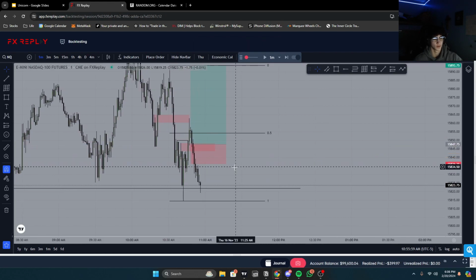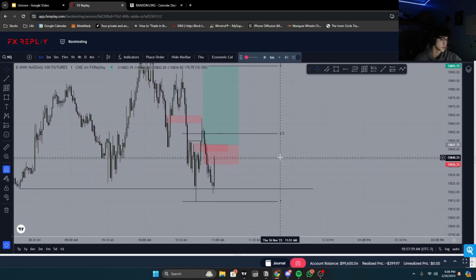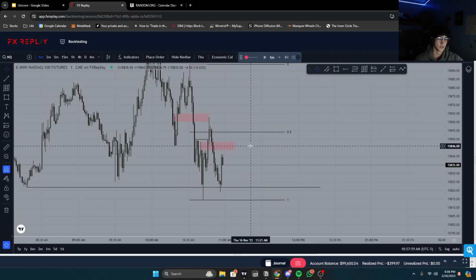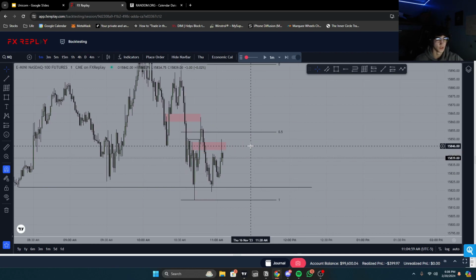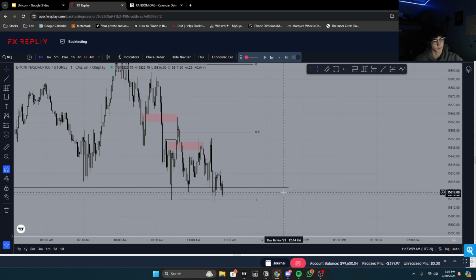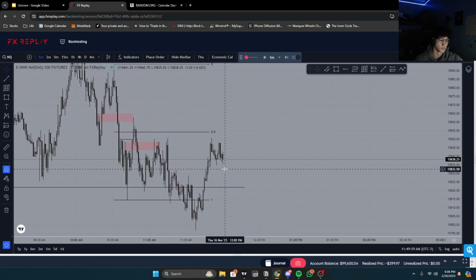See? And that's why you always have to have a higher time frame narrative bias. You can't just blindly be taking these trades without any type of hindsight. You always want to be looking ahead in the future. So we're just going to keep our low daily range intact right here. Keep everything in mind. And I think we're just going to wait until the PM session.